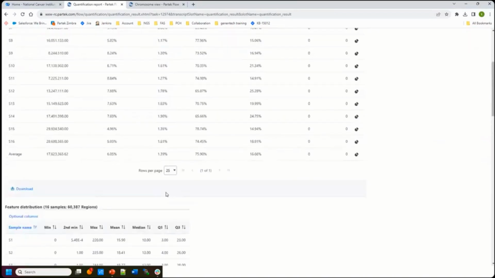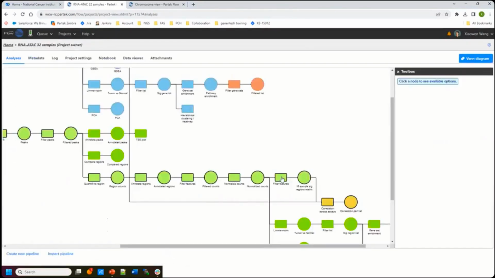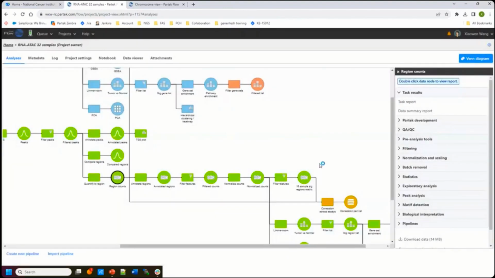If you download this table, it's just like your RNA-seq, but instead each row, we can go ahead and download this guy. Put the features on column, on rows. So we can open that in Excel.